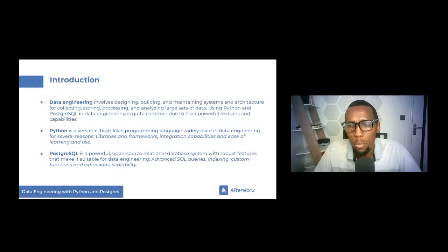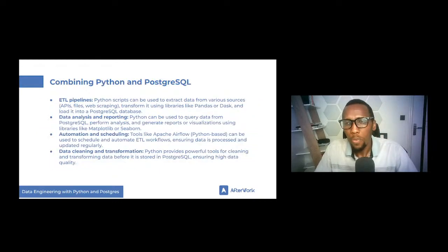But just to talk a bit more about these two types of tools, when it comes to handling data, there are a few deliverables that we might end up working on, or the kinds of work that we might end up doing when we work with these two tools, which of course would be our focus for today, creating what are called ETL pipelines, which is extract, transform, and load pipelines.